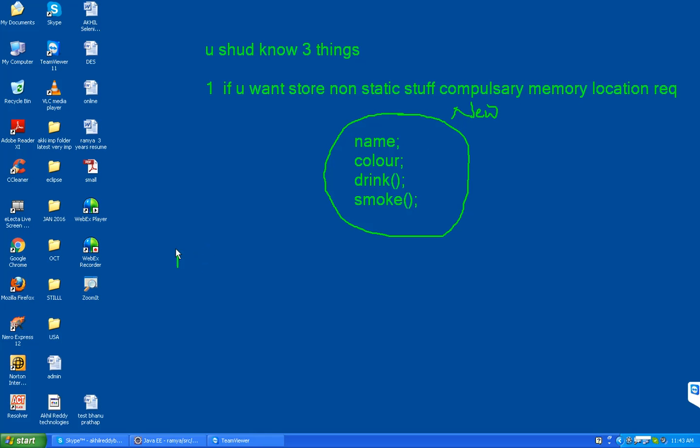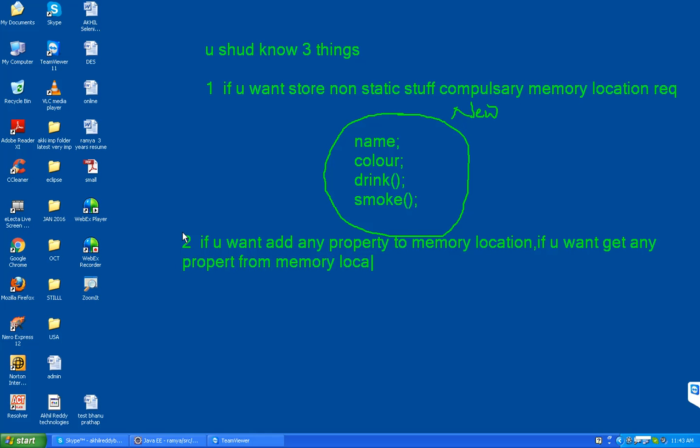Second point: if you want to add any property to a memory location, or if you want to get any property from a memory location, a reference name is compulsorily required.